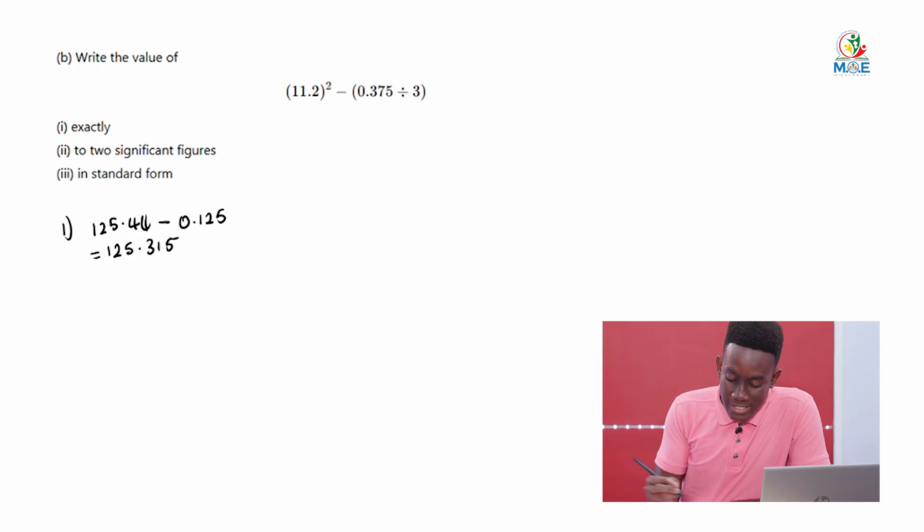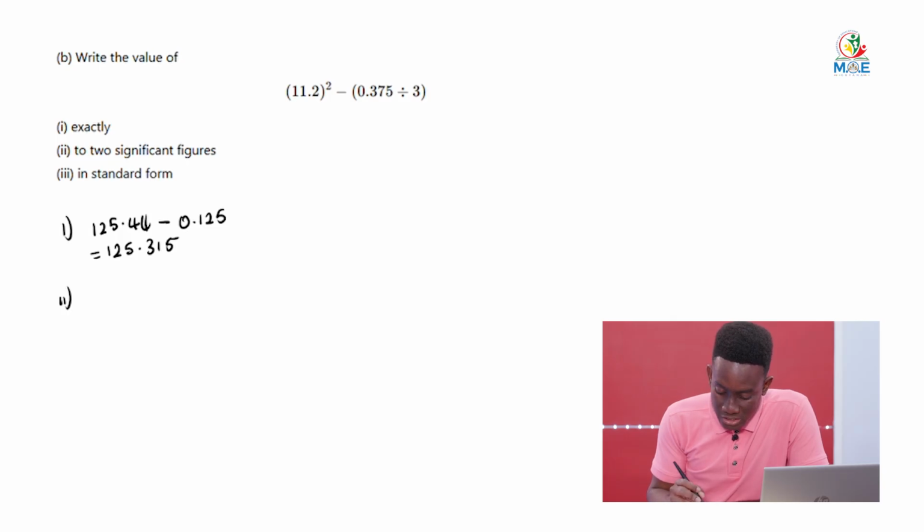We can double check by putting all of that in our calculators. So the next thing they want us to do is write it to 2 significant figures. 2 significant figures will be the first 2 non-zero digits. So we count 1, 2. And since the next digit is 5 or more, this will become 13. And then we add in 0 in place of all the other numbers. So this will be 130.000. But it doesn't make sense to put in all these zeros, so we can just say 130.